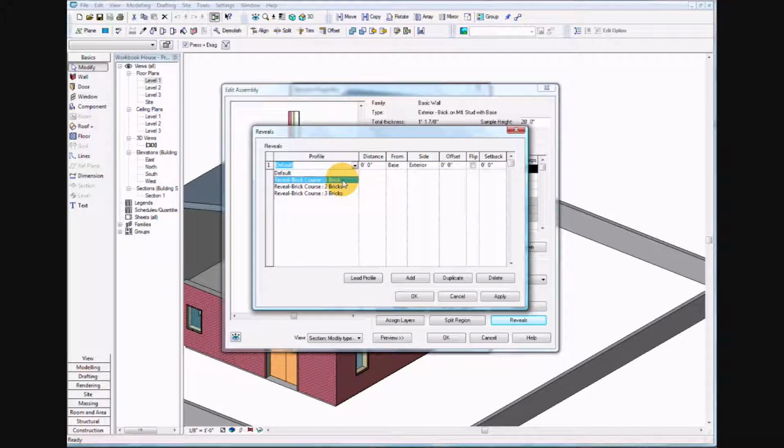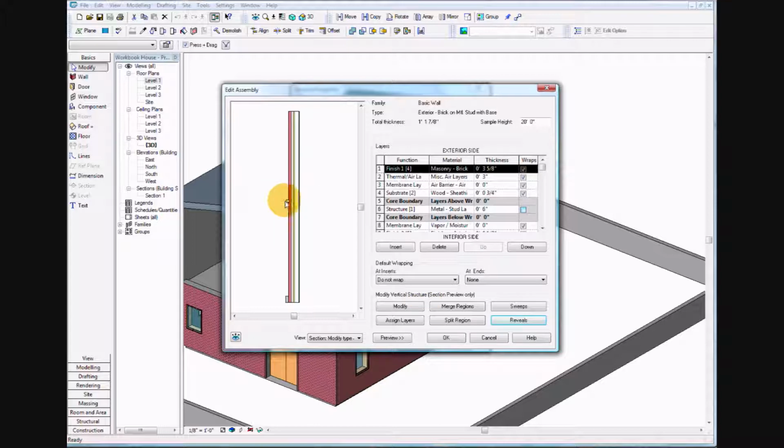Reveal brick course, one brick. And the distance should be 10 feet, 6 inches. This is going to be the height from the base. It means it's going to be up 10 feet, base, exterior, offset 0, and select OK.